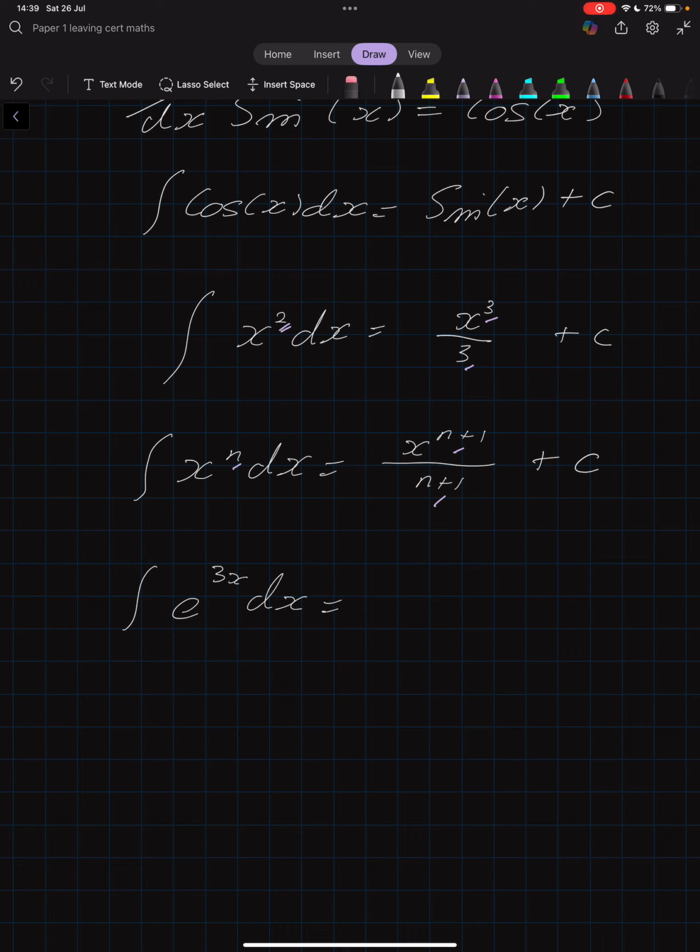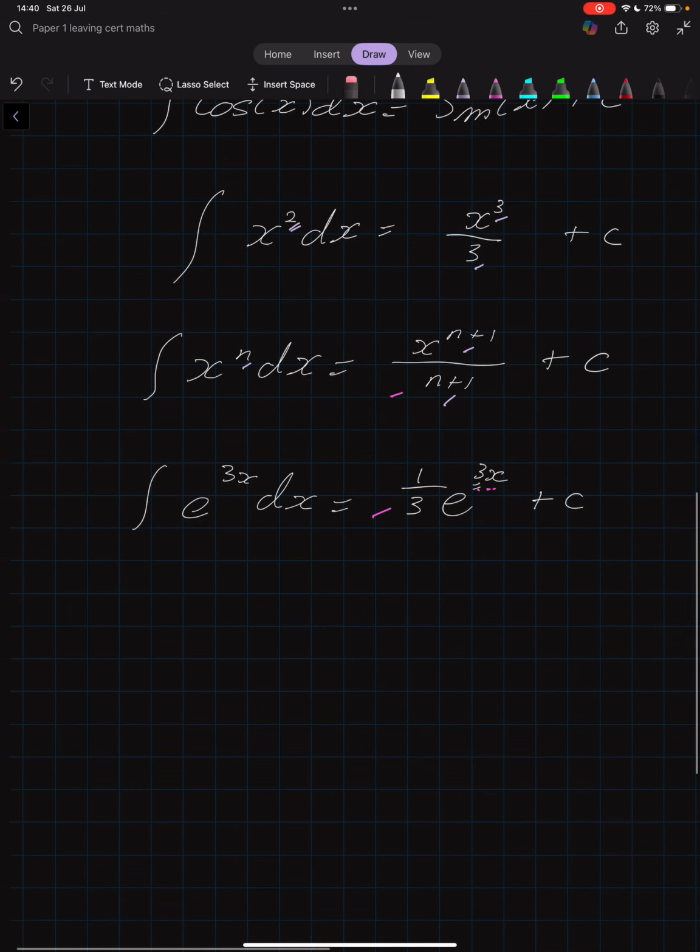So remember, for any exponentials, if you take the derivative of it, you just get the same thing. So in this case, this is going to be e to the 3x plus c. But remember, when you're differentiating, this thing comes down to the bottom. Because when you do the chain rule and differentiate e to the 3x, you get e to the 3x multiplied by the differential of 3x, which is 3. So you get an extra 3, so I need to get rid of that 3. And therefore, it's 1/3, like this. So basically, the only difference from integration to differentiation is that you start dividing by the derivative of these things. Okay?